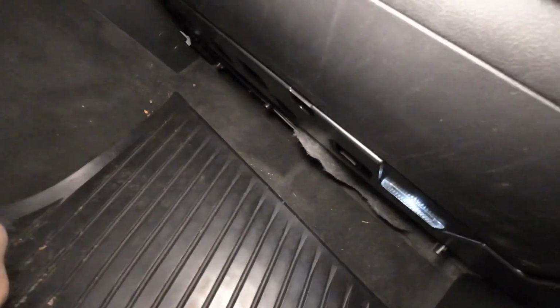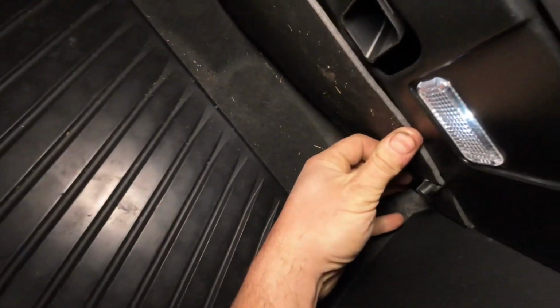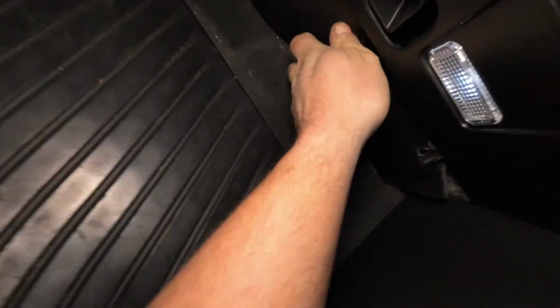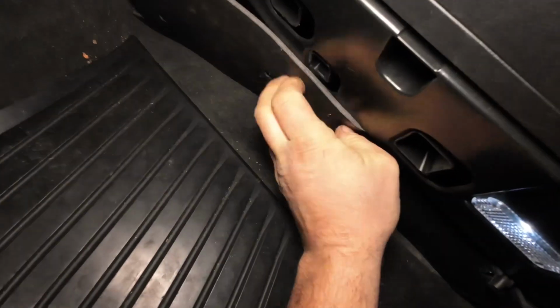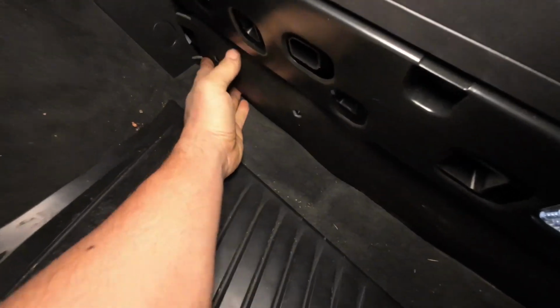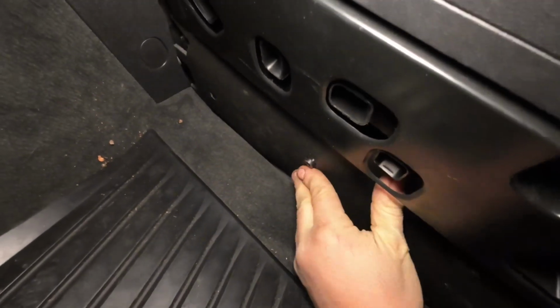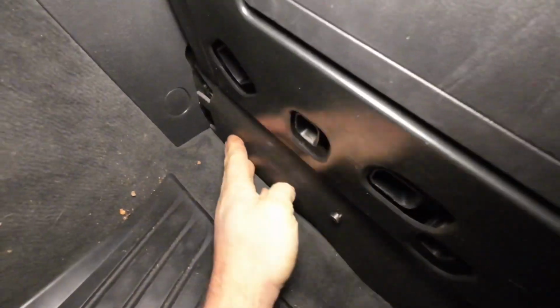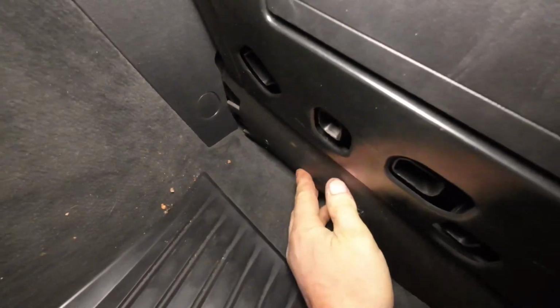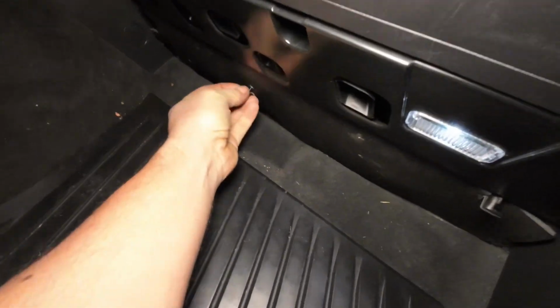Then you can take this piece of foam right here and stick it back on, hooking this side on first. It's already been damaged, probably by the same person who installed it last time, but this piece of foam goes over the top of this piece of plastic like that. Move it around until the thumb screws can pop through like this, and you can see them both. Put those back in and you are good to go.